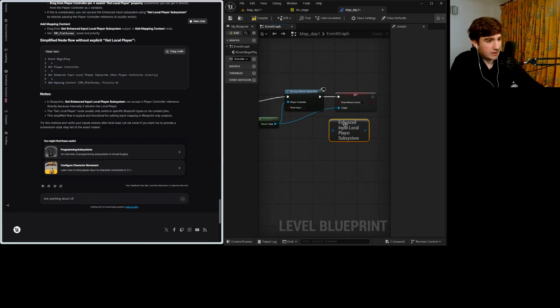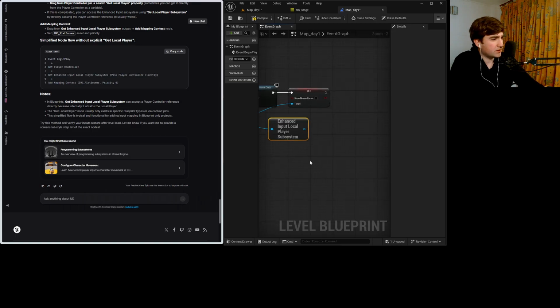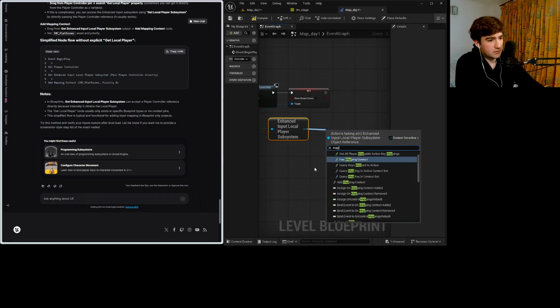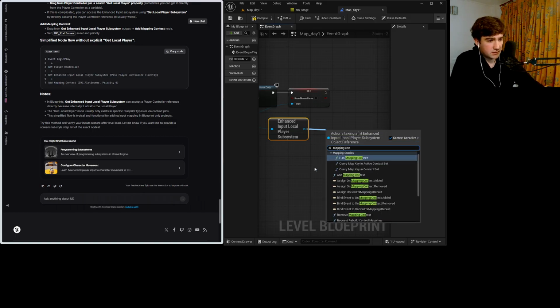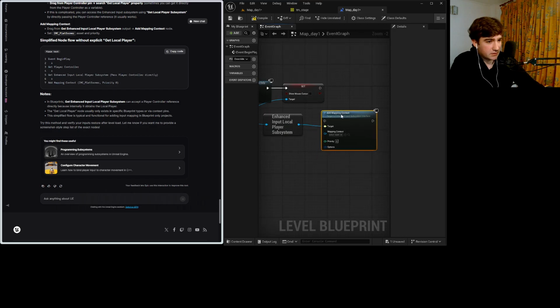This is what we needed. Good. Add mapping context. Add mapping context. Priority 0. What is going on?